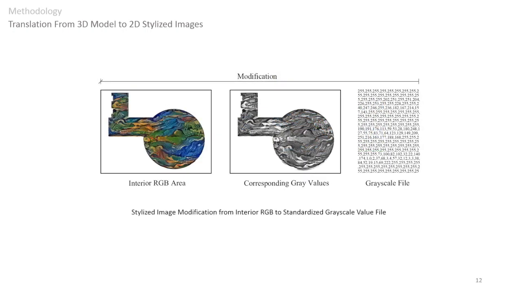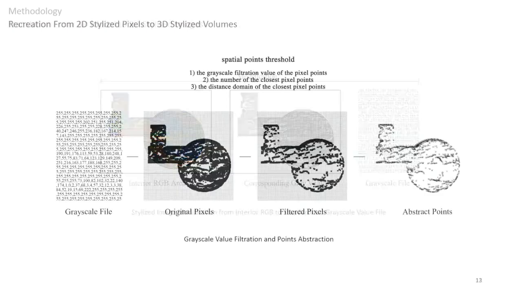Before having further addition, there are two main settings for output standardization. First, the interior area of the standardized result should be abstracted according to the content boundaries. Thus, the pixel RGB value of the image can be unified into corresponding grid values, which can be represented as a readable grayscale file.